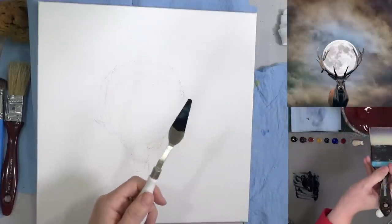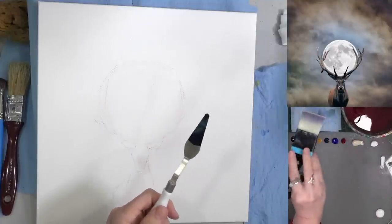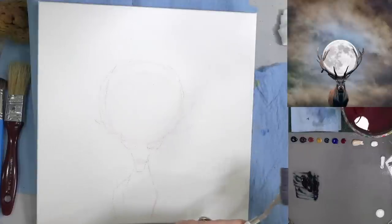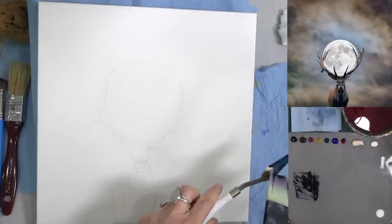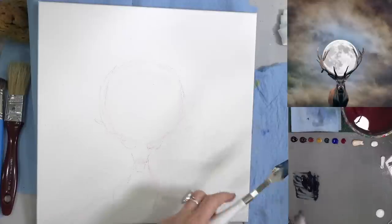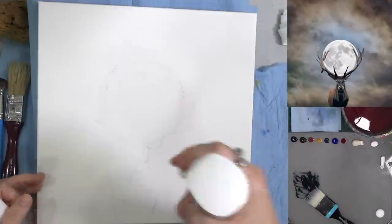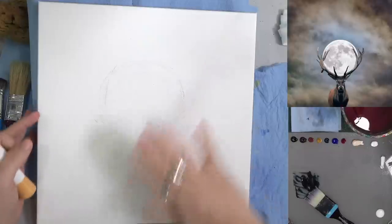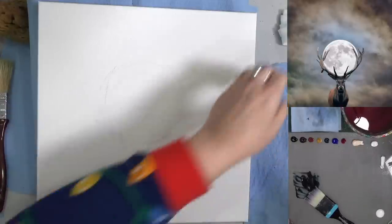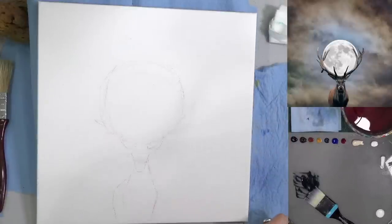I'm going to dip my paintbrush in the water and take off some of the extra moisture off of it. I don't want it sopping wet. Can't really control it when it's got too much water in it. And then I'm going to take my spray bottle. This is a fine mist sprayer, and I'm just going to do one good spray over the whole canvas. That kind of opens up those pores and allows it to accept the paint a little bit better.